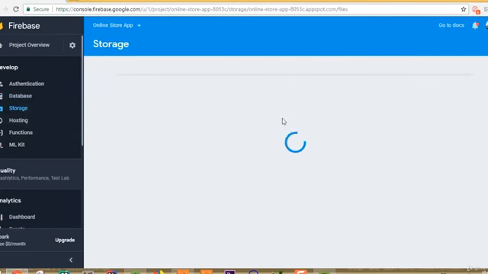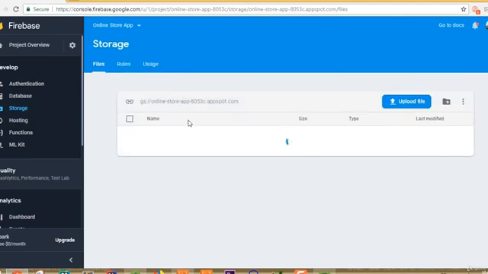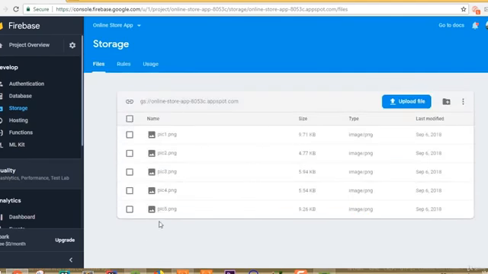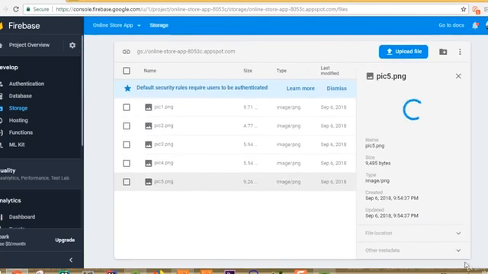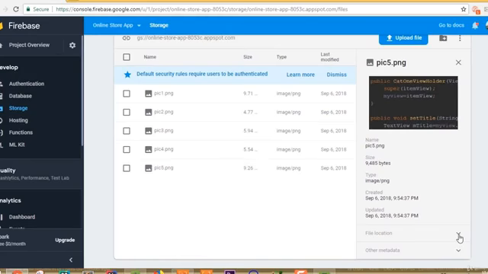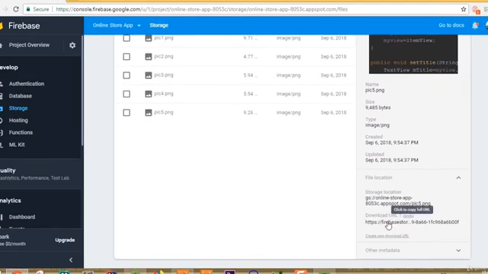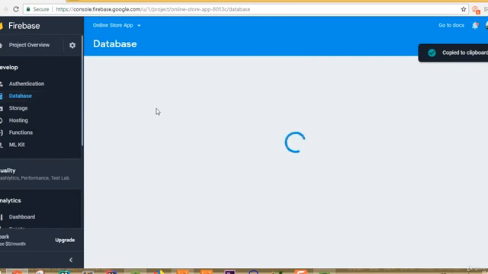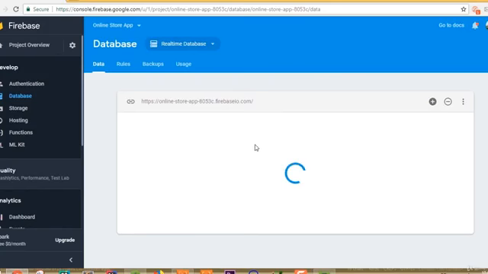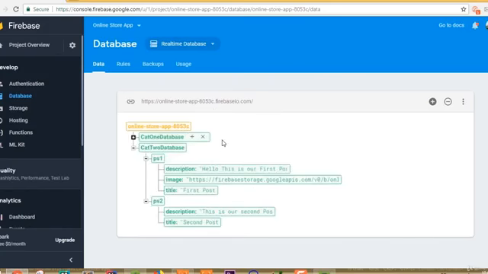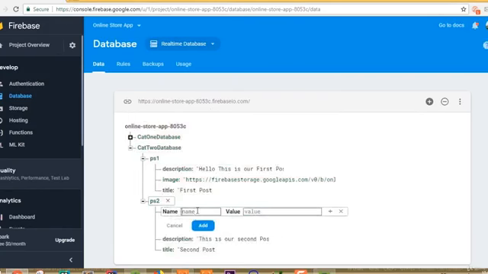Okay, first add a image. So copy this download URL and we need to add image field.